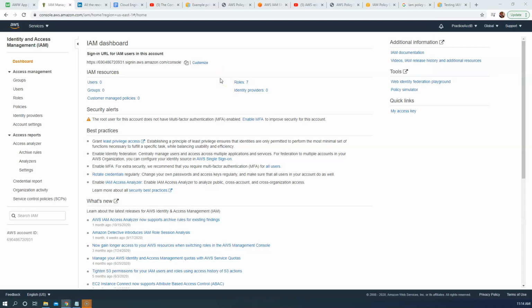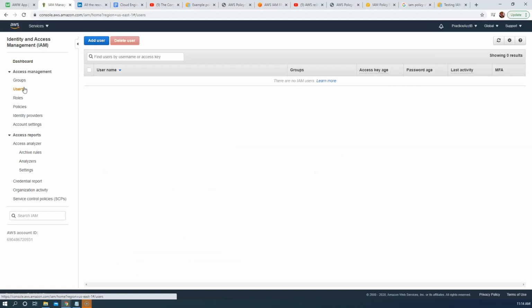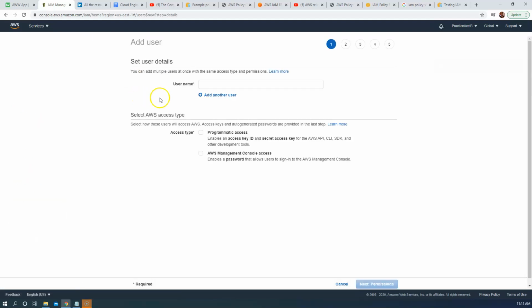Now we want to create a user, our first user, and this user is going to be an admin user. So follow me, guys. On the left here, if you all can see my screen, I'm going to click on users. Now I've clicked on users. Now I'm going to click on add user. Okay, let's go ahead and do that. Now let's give this user a name. I'm going to say M Kabir. You guys might already know what that is, my first initial and my last. Let's say that's our naming convention in our company. So I'm going to say M Kabir and I'm going to give them programmatic access.